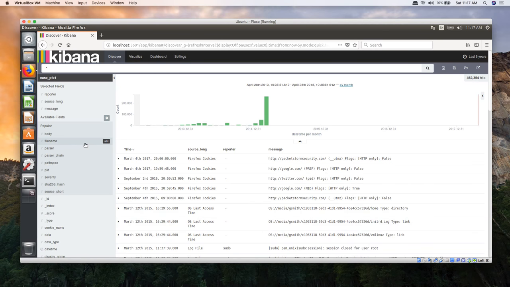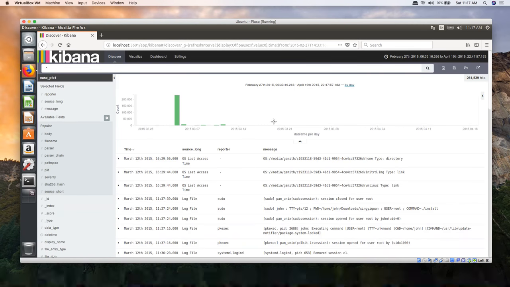But also very important is I've got a bar chart up here showing me when stuff happened. And I can see that probably they were right, because I've got this big bar right here of activity where things were generating lots of logs. So what I can do is go over here and section that off. And it thinks about it. Wow, not a whole lot of activity here. That bears investigation.